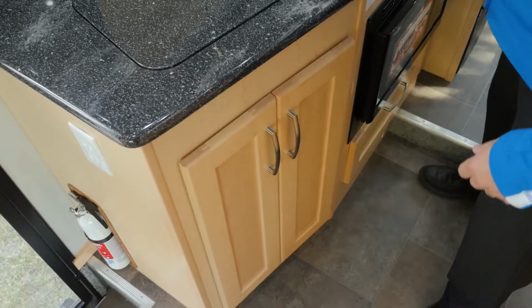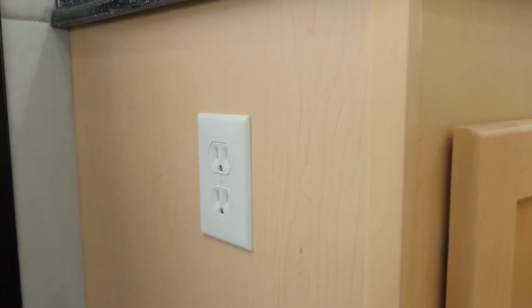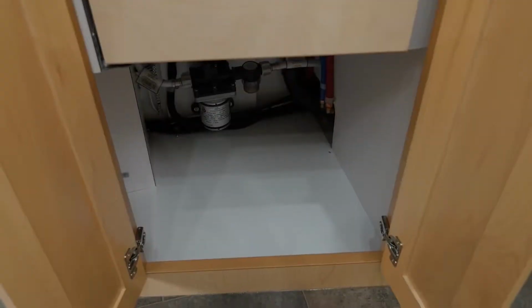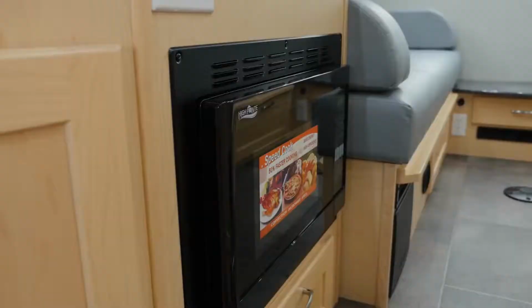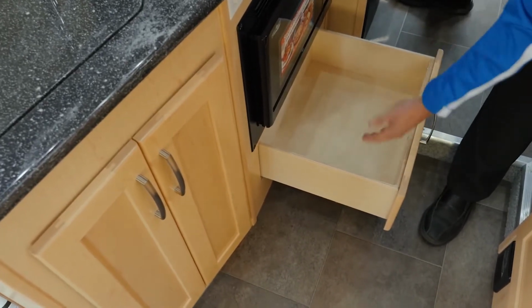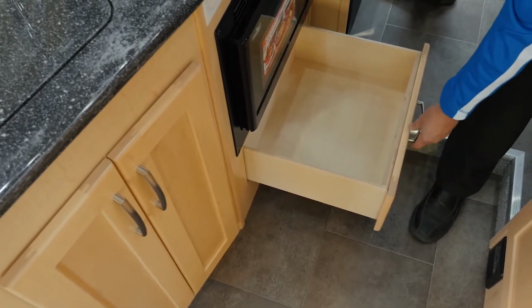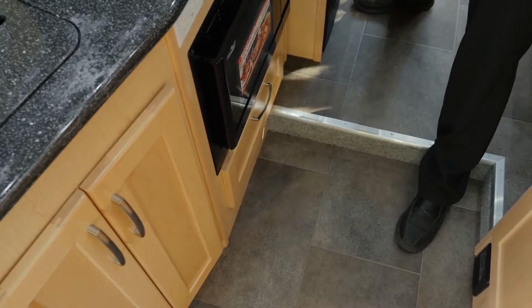Underneath the Corian countertops, we have two 110-volt plugs. Now these again are fed by the inverter system. We have plenty of storage underneath the sink and two soft closing drawers. We also have a convection microwave and another drawer underneath. Here, this is on ball bearing drawer glides, and the boxes are made out of Baltic birch, not particle board.